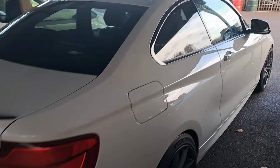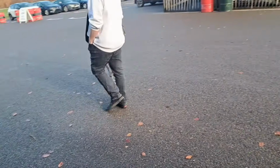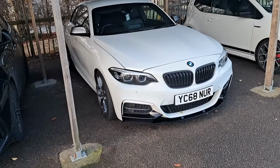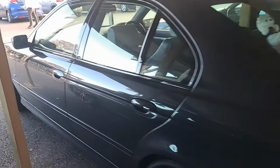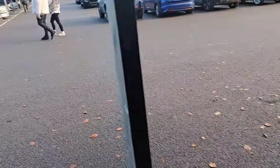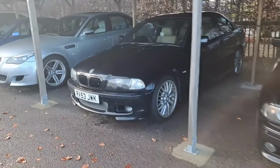Wow, there's a lot of BMWs here, viewers. Not really surprising in any way, but there just are loads. This one is a 2018 to 19 M240i. Very nice, facelifted E39 540i with the V8 engine. The Angel Eyes facelift. That is a BMW 118 previous generation, but an E46.